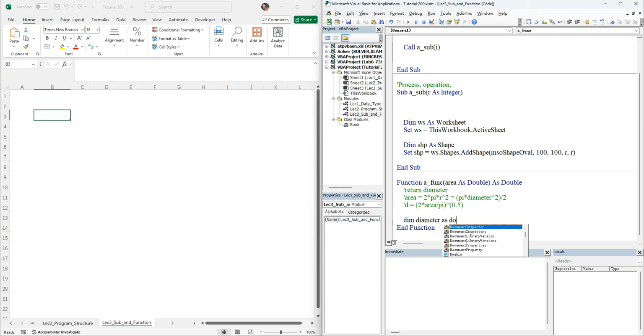Okay, using as double, diameter goes to 2 times area divided by pi, and then like this, right? So I will a func, but this is really important. So I want it to be the return value. So this is really important.